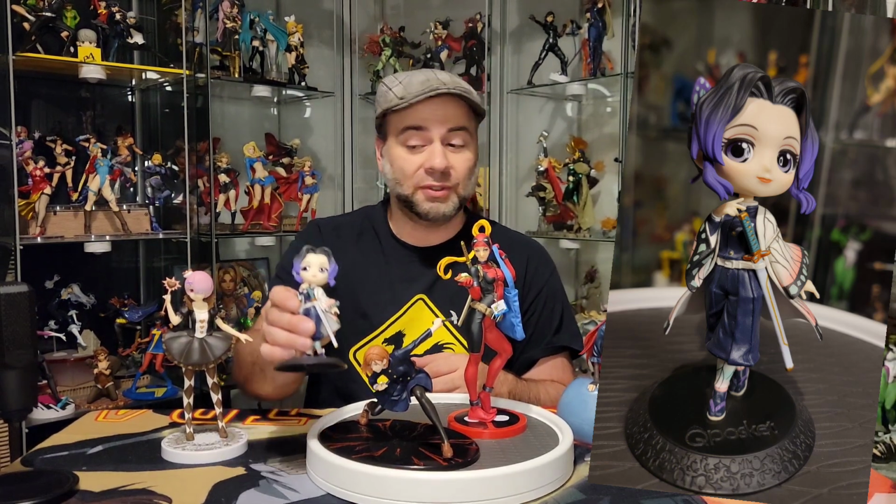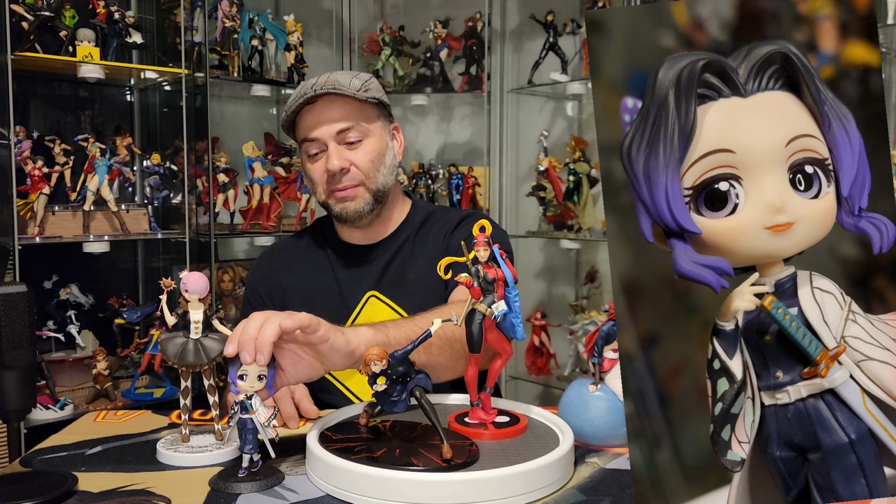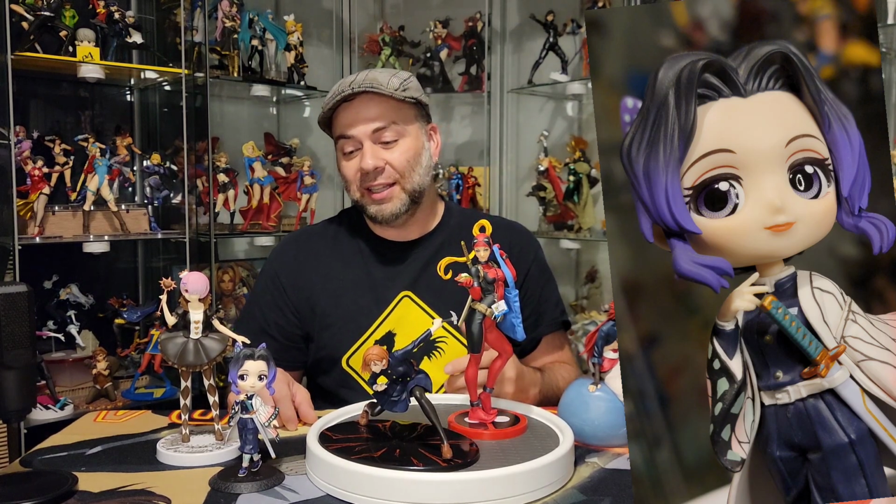And then, of course, Saturday, which is my kind of flip-flop day, I went with Demon Slayer for Slayer Saturday with a super cute Shinobu Q-Posket. Now, if you guys aren't familiar with Q-Poskets, I always say they're Japan's answer to Funko Pops, because they're priced around the same range as a Funko Pop, maybe a little bit more depending on where you're buying them from. And they have so much more personality than Funko Pops. And you can see why things like these are doing decent with collectors. And things like Funko Pops are filling landfills.